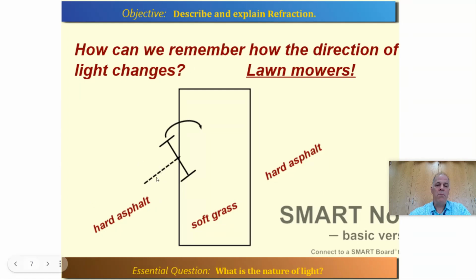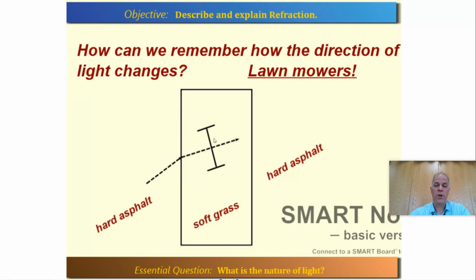Now, when the lawnmower starts to cross the threshold from the driveway to the soft grass, the right wheel is in the soft grass. And we know from experience that when one wheel is in the soft grass and the other isn't, the lawnmower is going to tend to pull to the right. It's going to be dragged to the right. So as we progress forward again, now it's going to track straight once both wheels are on the grass, but the angle is different if we've let it do its thing, let it move freely. So it will track freely across the soft grass, even though it's harder to push. The lawnmower will tend to go slower for the same amount of push, but it'll go straight.